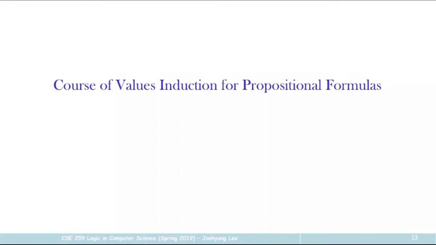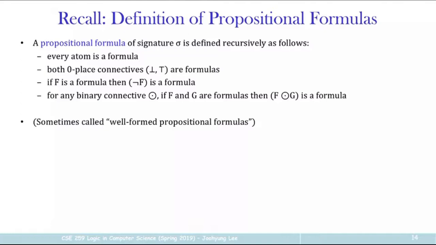So we are going to apply structural induction for propositional formulas. And recall that we have studied the syntax. Maybe this is a good time that you browse all the materials that you learned in the beginning. So every atom is a formula, and bottom and top are formulas. And if F is a formula, then this string, left parenthesis, negation F, closing parenthesis, is a formula. Or if you have any binary connectives like conjunction, disjunction, implication, if F is a formula, then this string is also a formula. This was one of the slides that you saw earlier. I think it was lecture 2 probably.